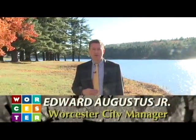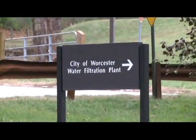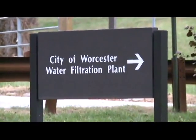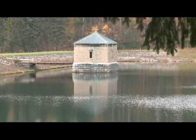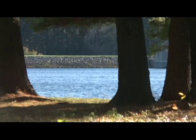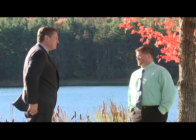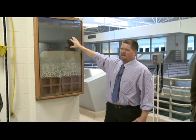I'm Ed Augustus, Worcester City Manager. Welcome to the water filtration plant in Holden. This is one of Worcester's six reservoirs. Today, in How Worcester Works, we're going to explore how the water behind me actually goes through the water filtration plant here in Holden and comes out the other end in your tap for clean, healthy drinking water. It's an amazing process — a lot more complicated and sophisticated than any of us might have assumed, but really essential to making sure that all of Worcester's people have access to that great quality drinking water. Now we're going to take a tour of the facility with plant manager Darren LaFlamme.